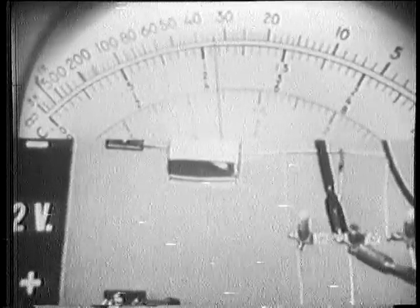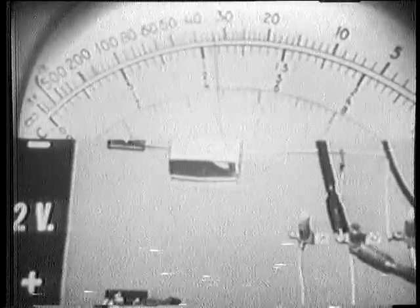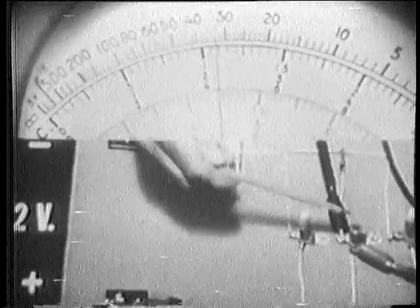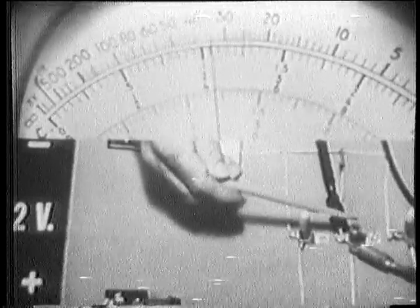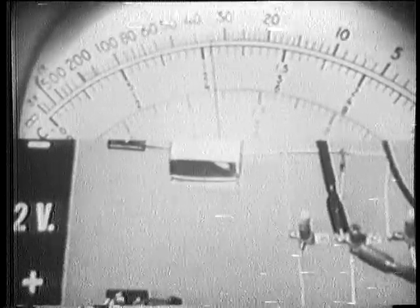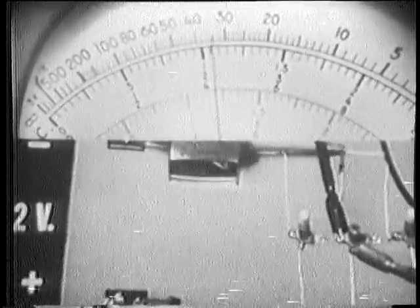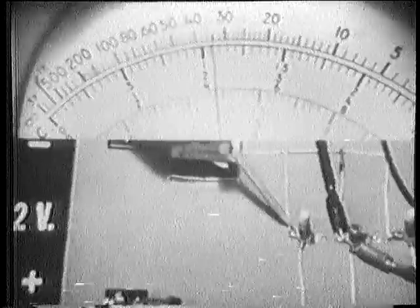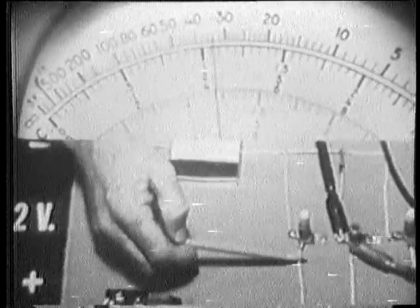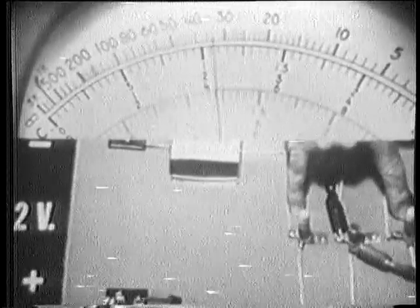We get a reading of about, let's call it 34 ohms. We're on the ohms times 1 range. Now let's think about this reading for a moment. If we're checking across an open, which should be an infinite resistance, why do we get a resistance reading? Well, let's check the meter connections. This side of the meter is connected through the wiring to each side of the good bulbs. This one is connected through the wiring to the other side of the bulbs. So actually, we're reading the resistance of the good branches.